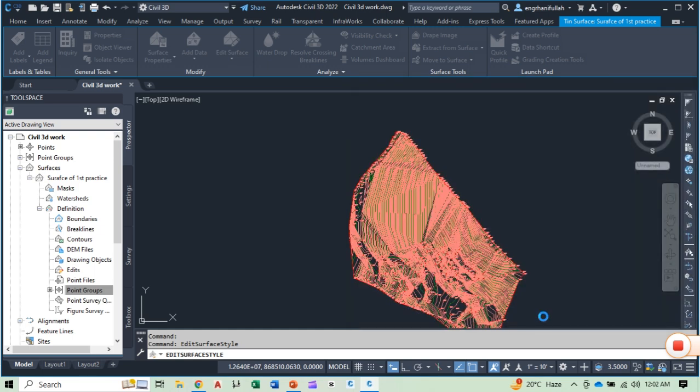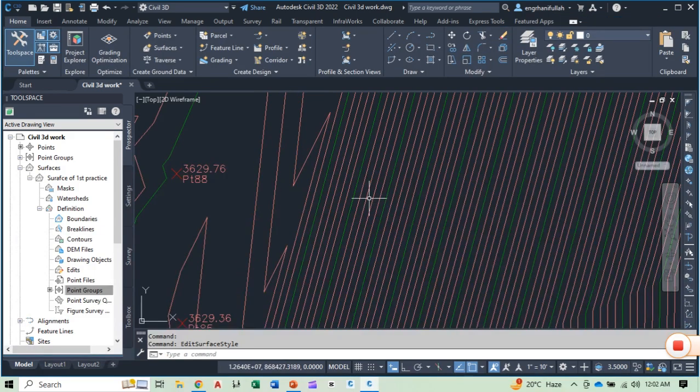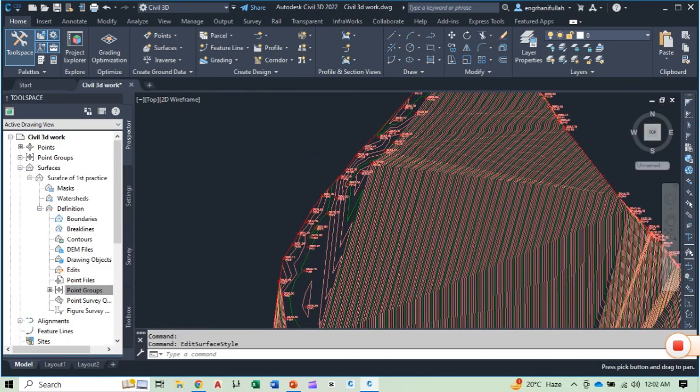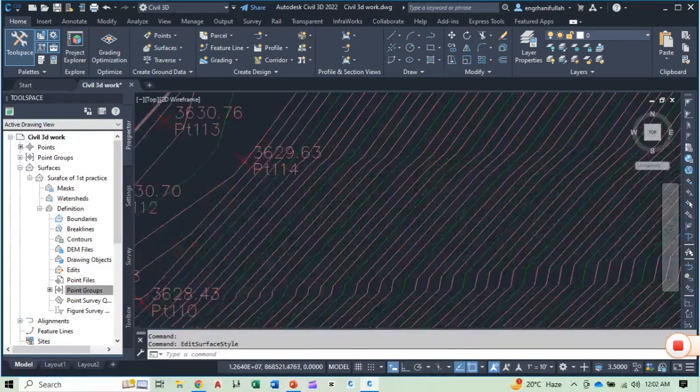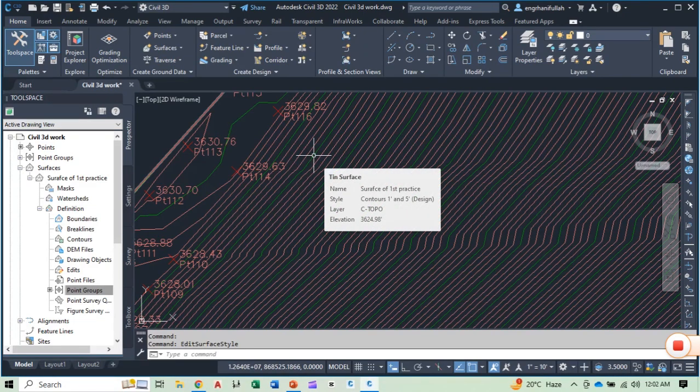Apply and OK. Now you can see the contour lines are very close because we reduced the contour interval, which is 0.5 feet for minor contour and 2.5 feet for major contour.